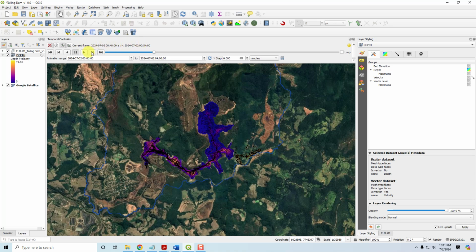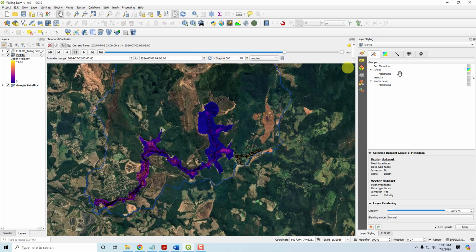All right, so now what you can see is the advancement of the flooding at this time. So you can advance it or you can play it, which is pretty useless. I find that this play button is kind of useless. So we'll go ahead and pause it, or you can just drag the drag bar.